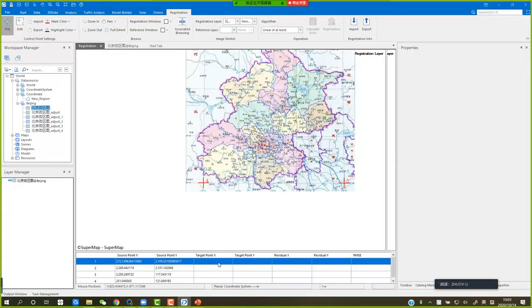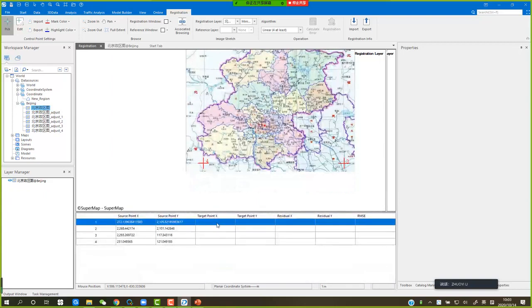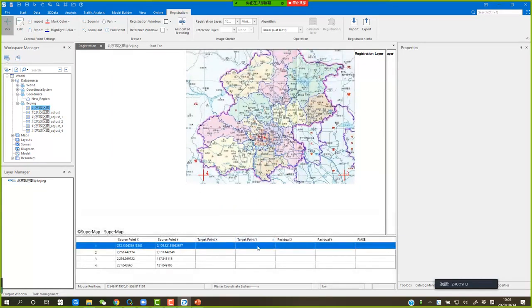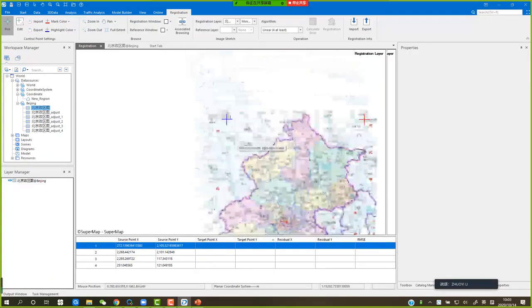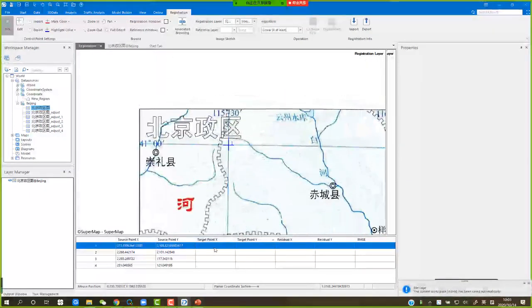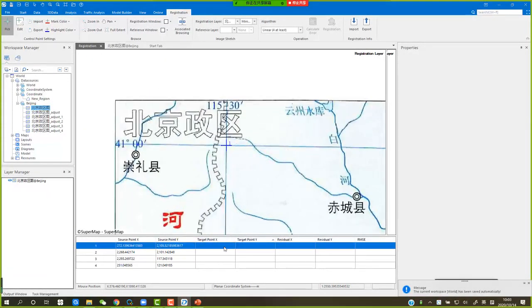The next step, we should enter the target points, the x coordinates and the y coordinates. In terms of the first point, we can find the x coordinate is 115.5, right?